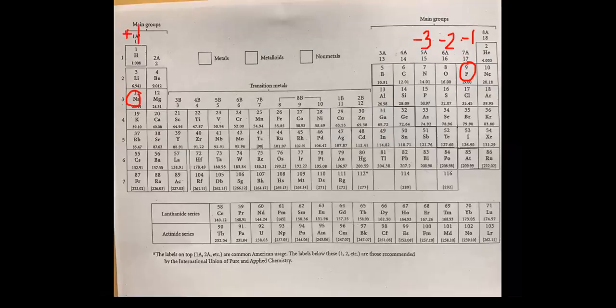So the whole group is going to have a +1 charge. So all of the alkali metals will form a +1 charge. Can you tell me what you think beryllium and the other alkaline earth metals, what charge they would have? +2. What about boron and all of these guys? +3. Because it's much easier to lose 3 electrons than gain 5 more for a full octet.